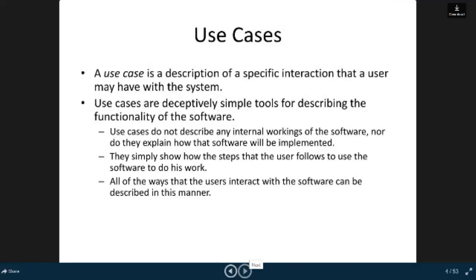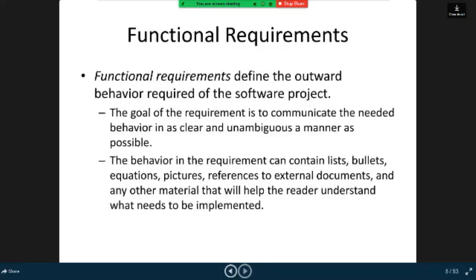Use cases do not describe any internal working of the software, nor do they explain how the software will be implemented. They simply show the steps that the user follows to use the software to do their work. All of the ways that the users interact with the software can be described in this manner.